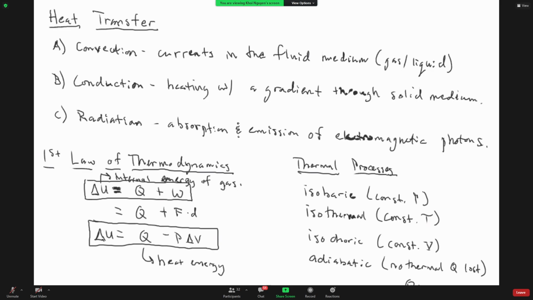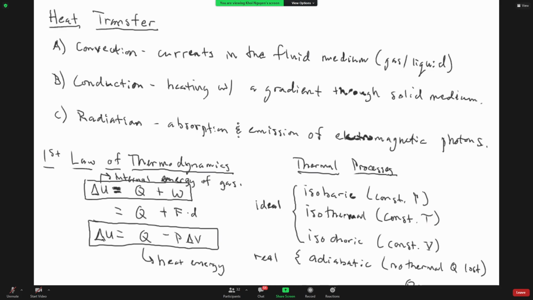All of these first three, isobaric, isochoric, and isothermal, are ideal conditions. Adiabatic is a real one, right? You use this in real life. So the only way to not transfer any heat is to do it super fast, right? So whether you're compressing or expanding something, it happens super fast. And that happens adiabatically, okay?